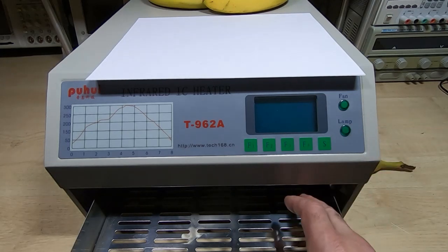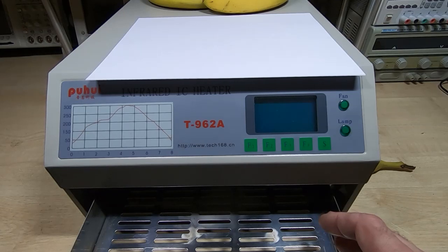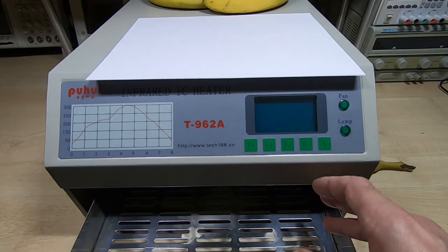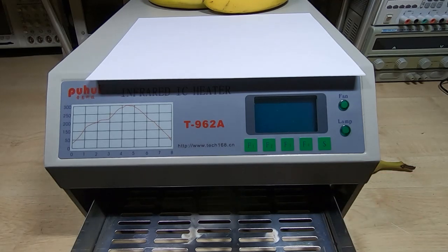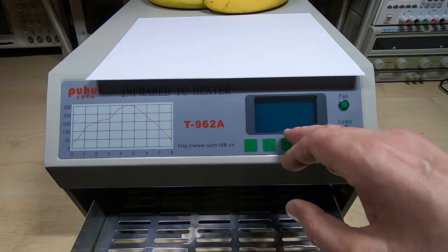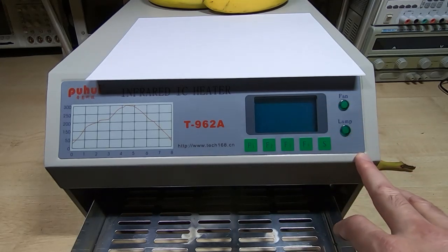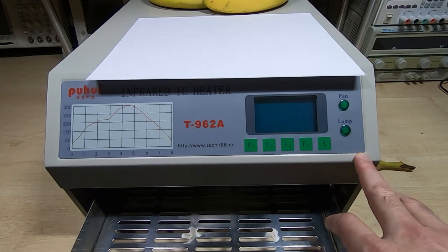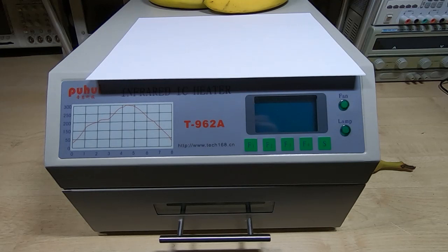So rather than trying to produce more energy and heat certain parts of the chamber more, what I decided to do was try to cool the hot parts. And to do that, I decided firstly I needed to move one of the sensors. The profile wasn't being followed because the oven was trying to control the air temperature in the chamber. So what I ended up doing was moving one of the sensors.